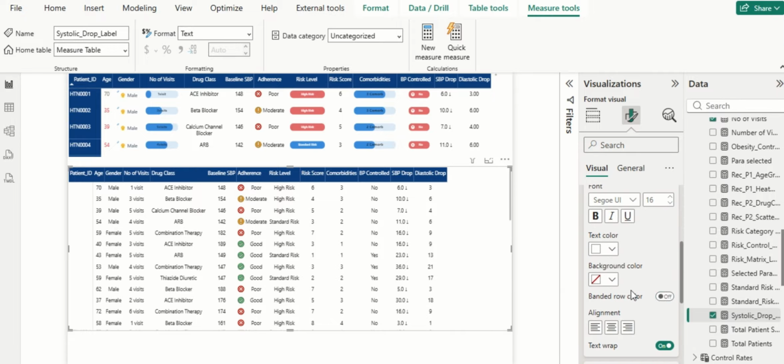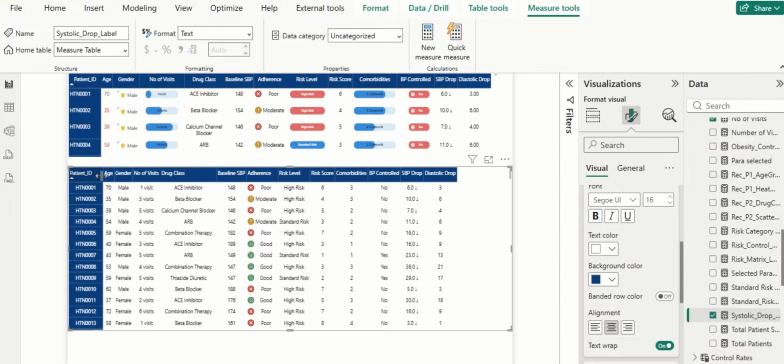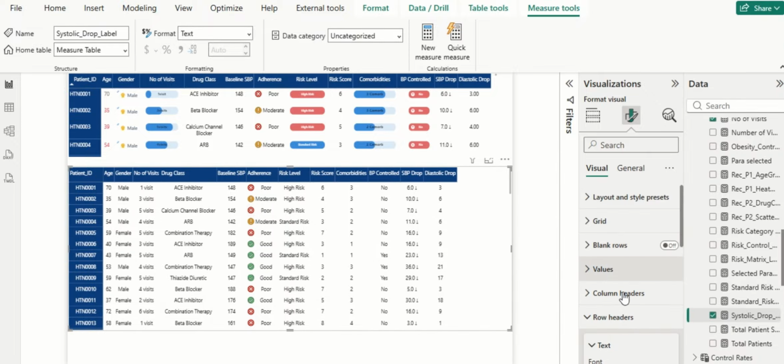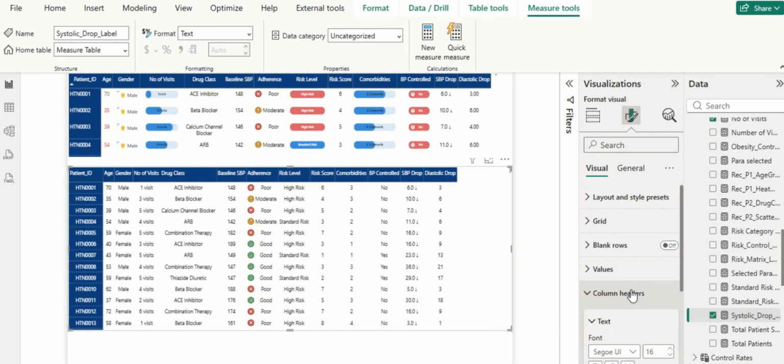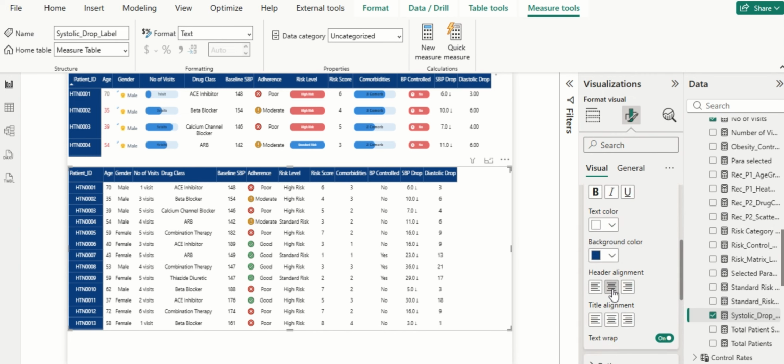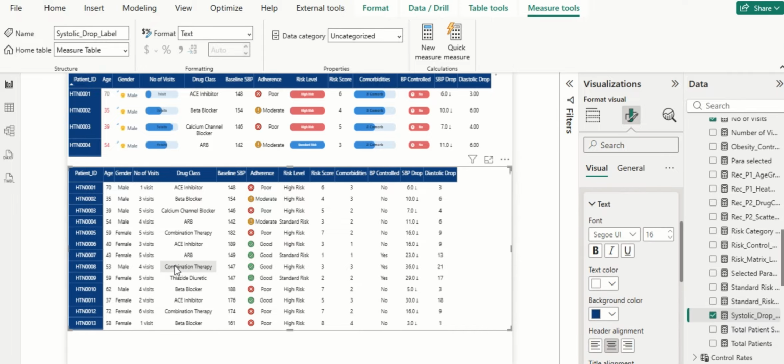Turn off the branded row column color, then make this good. So I'm just going to drag this. I have no space, so just to be on the safer side, for the column heading, you're going to centralize it. Good. Something like this.